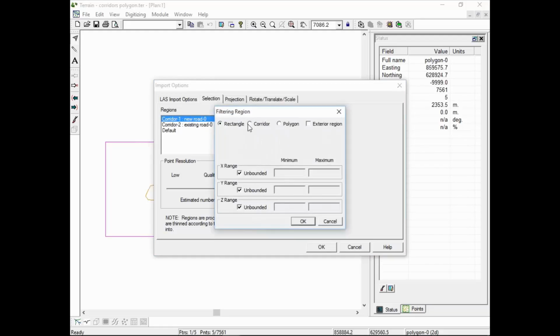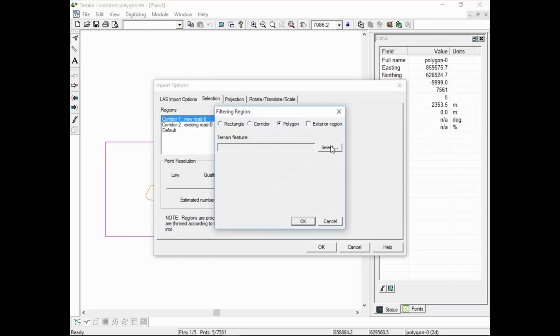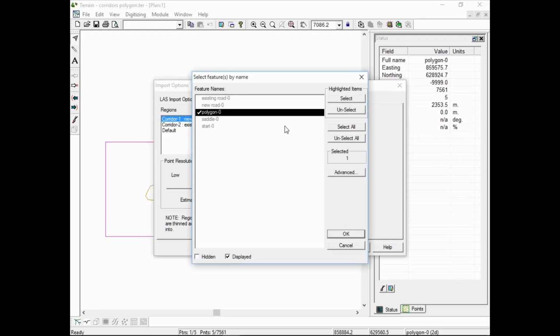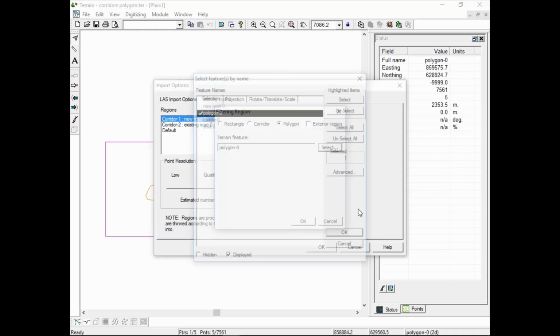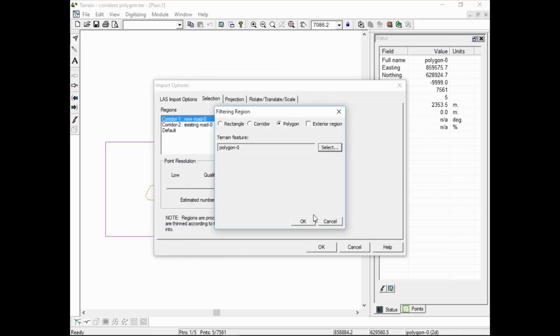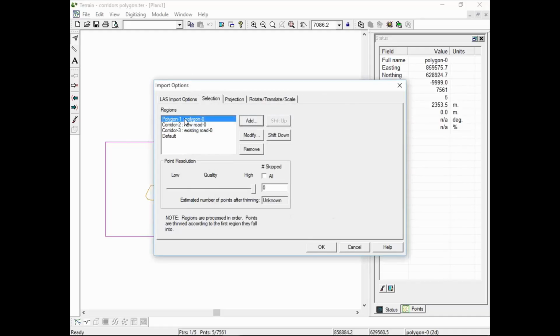And finally, I'll add a polygon. So you've got to have the item selected, and like I said, you can't do more than one here. It just won't let you, so you have to do one at a time. Okay, polygon. So these are regions. The corridor really is a polygon too. All it's doing is building a line offset from the corridor center line and making it into a polygon.